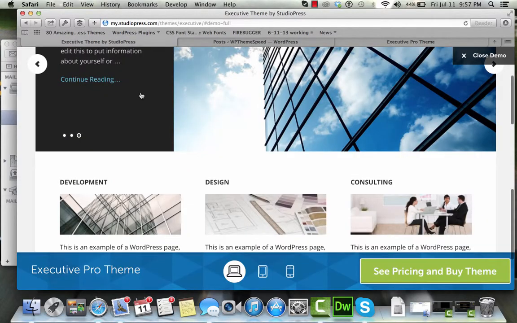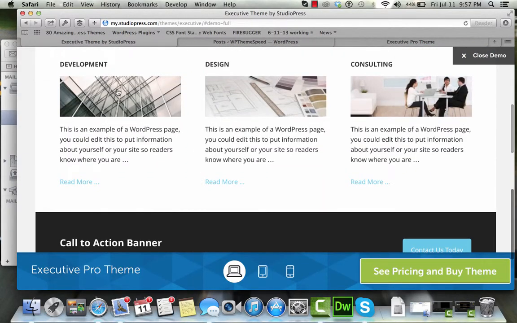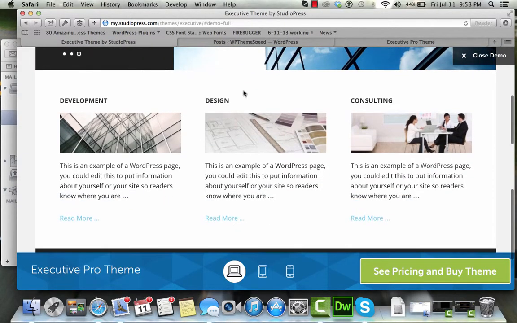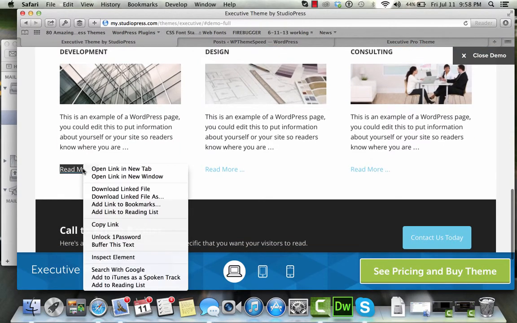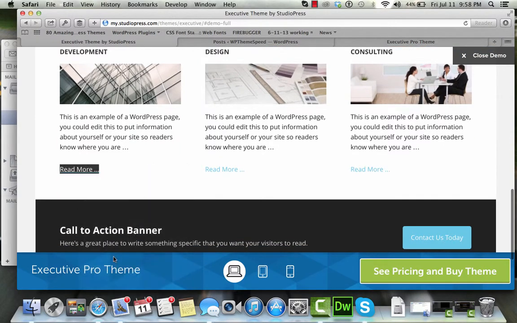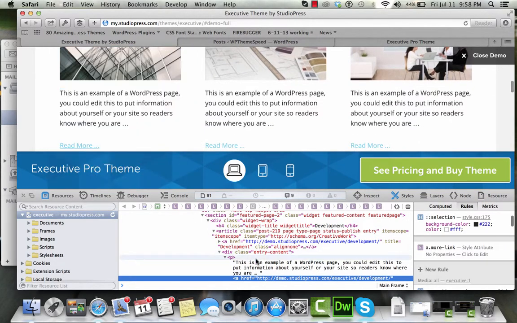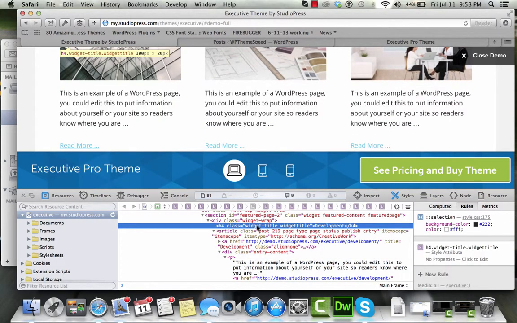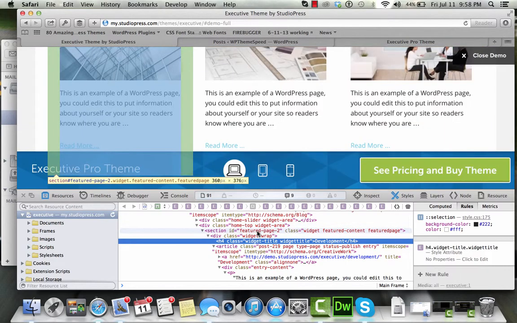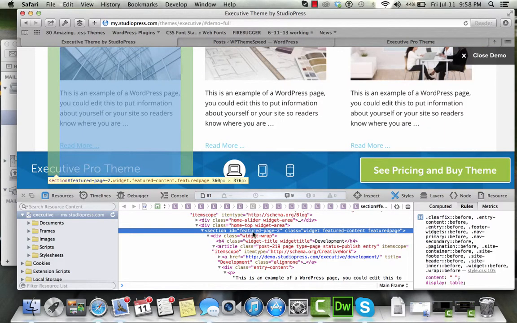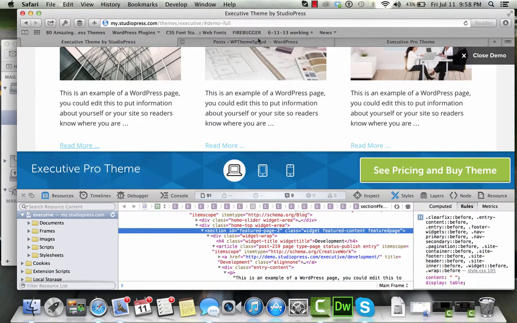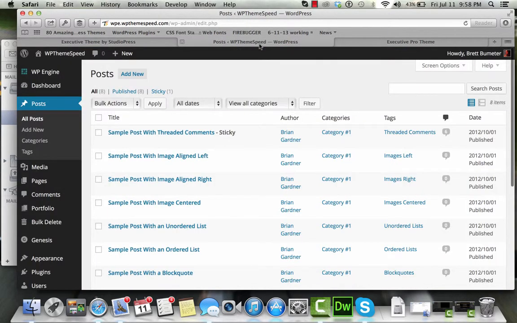Now next, we need to figure out how to populate these areas. So there's a couple different ways that we can decipher this. One is I'm going to inspect the source code for this item. Sometimes we can tell by the type of widget that's in use. In this case, I can see as I zoom in here that this is a featured page. That is a function within Genesis themes, not something you'll see in other frameworks. They call it something different.